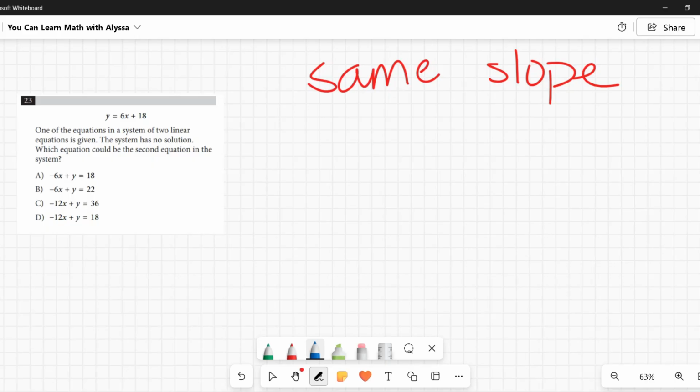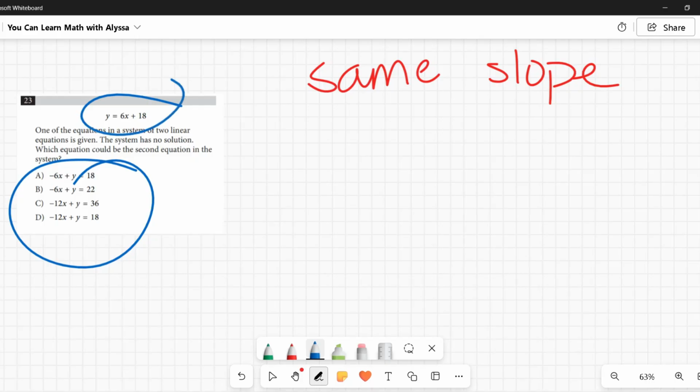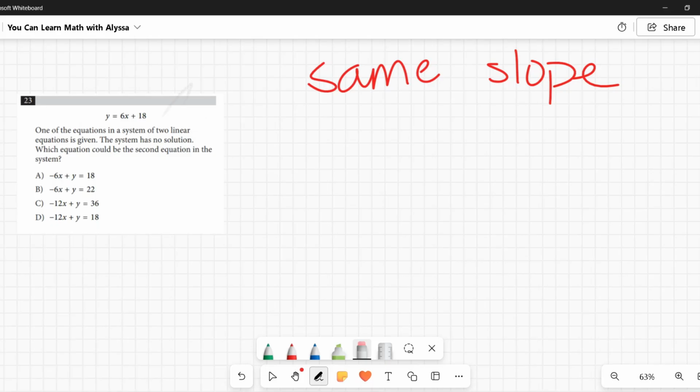Okay, let me pause for just a second, back up a little bit. The way you would solve this with graphing is you would type all of these into your graphing calculator, and you'd also type this one, and you'd see which one it matches. Now, what you don't know before you start is whether the answer is going to be near the top of the pack or near the bottom. You may end up having to type in all four before you get to the bottom. Or it may be a good day for you and you only have to type in the first one or the second one. You have no way of knowing.